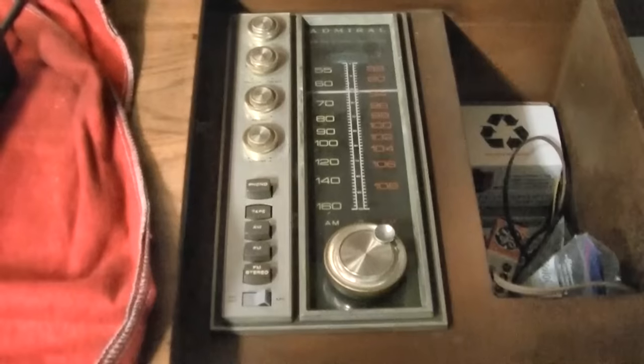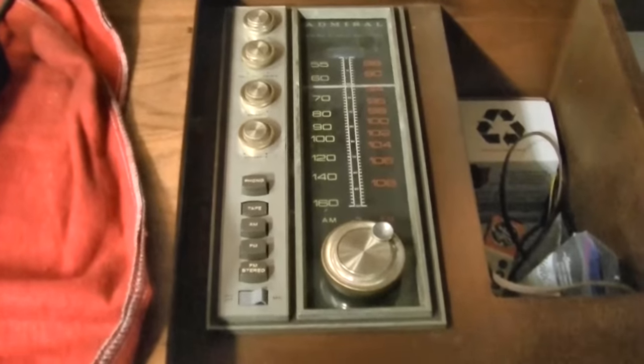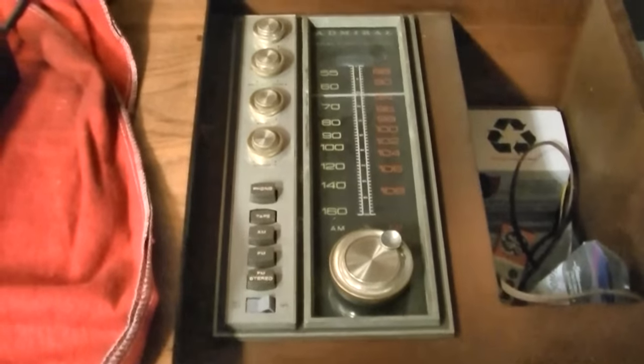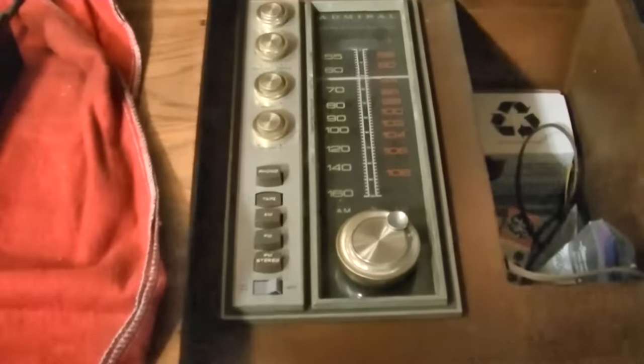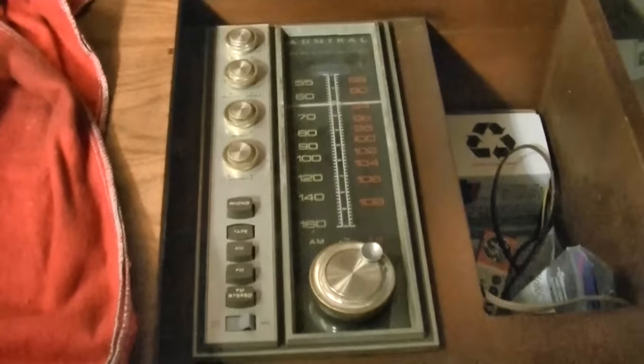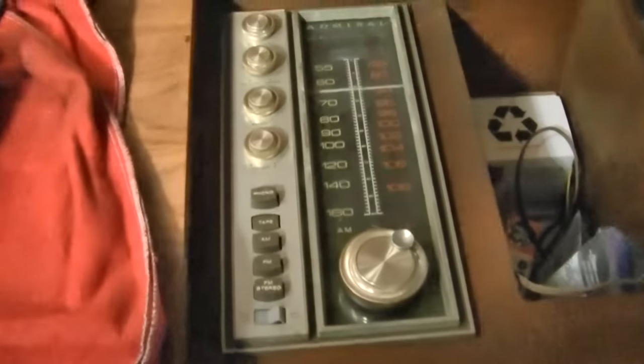1965 Admiral color combo unit, AM/FM phonograph. We've already restored the TV on this in previous videos. I recapped the tuner and amp on this already. I don't think I made a video on it, but it has an interesting problem that I thought we should cover in a video, which is over the course of several hours, the right channel loses gain or gets quieter.